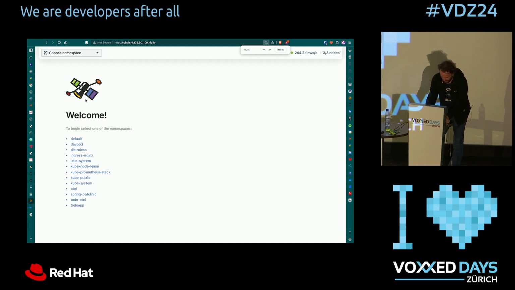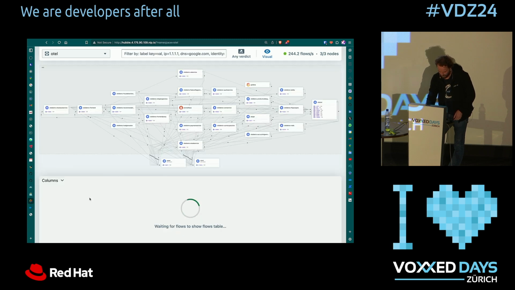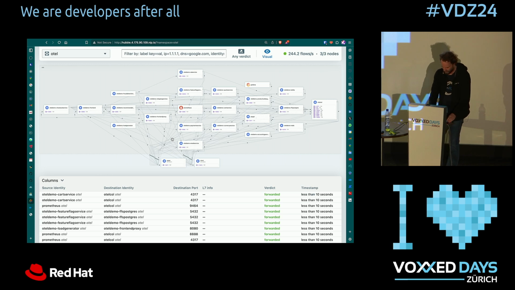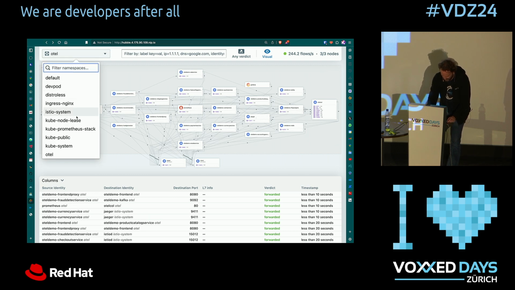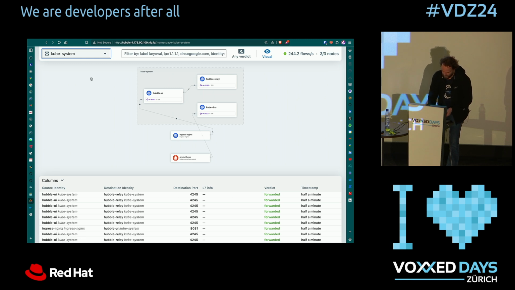And I can make this a little bigger. So here you can see all my various namespaces. And once you jump into them, you also get this summarization and see who is talking to whom and what are the connections. With this one, of course, you can also monitor the things within Kubernetes itself. So you can say, I want to see what's happening in the kube system. You get the infos from there, and so on.